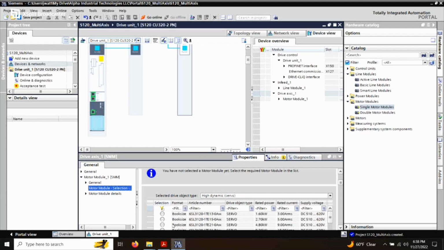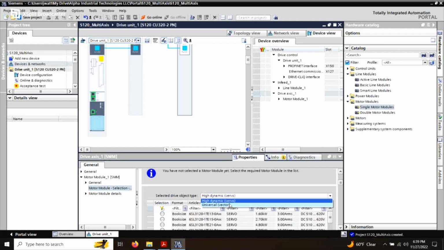Let's just select, say, a 5 amp module. And if you notice, we have these two options here. This is very important, because if you run your motors in servo control, then all of the motor modules that are connected to this control unit have to be run in servo or volts per hertz mode. If you run them in vector control, say for like an induction motor without an encoder, you would have to set all of the ones that are going to be vector all on the same control unit. So there is a restriction there.